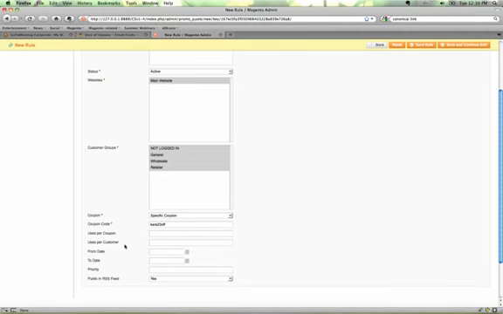Now here you can indicate uses per coupon and uses per customer. So this would be a way for you to restrict how many times this particular promotion could be used, globally, just how many times the promotion can be used, period, and how many times each customer can use it. You might have uses per coupon set to 1 if you had actually generated unique coupon codes for individual people. Otherwise, you typically leave this one blank because you want the coupon to be redeemed as much as possible. It's the point of doing the promotion. Uses per customer would allow you to restrict how many times a particular customer could use it, whether it could apply once or multiple times.